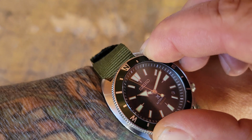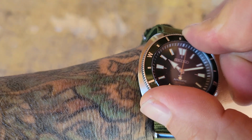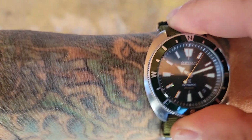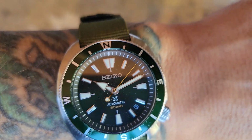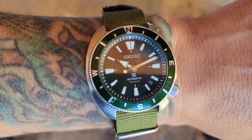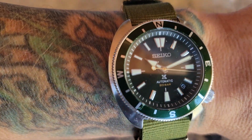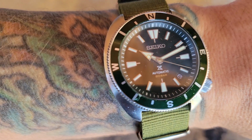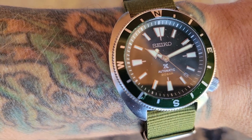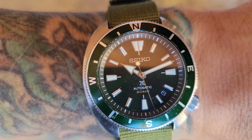Although this one is stiff, it's a little hard to turn. I'm going to have to lube that up, but you can see that. And just so you guys know, you don't need the bezel, this compass bezel, to tell direction. The way it works is you point your hour hand at the sun, and then halfway between the hour hand and noon, the noon marker at the top of the dial, that's going to be south. All right, at least in the northern hemisphere.